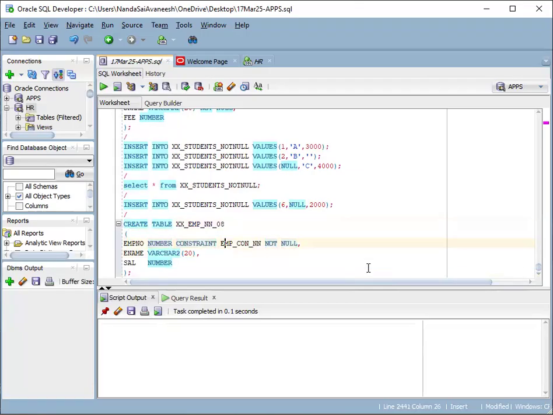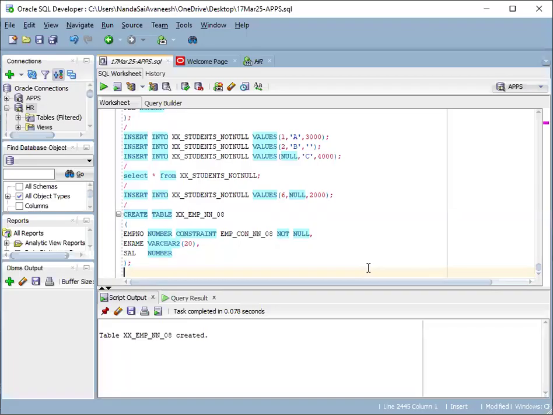Then employee number, constraint emp_p1_nn_08. I am giving the constraint name. So here I am mentioning column level NOT NULL, and for this constraint I am giving a name. Employee number, data type, and the constraint name with NOT NULL constraint.